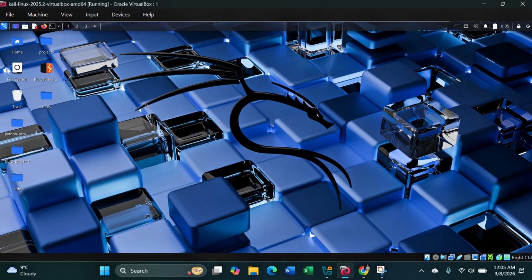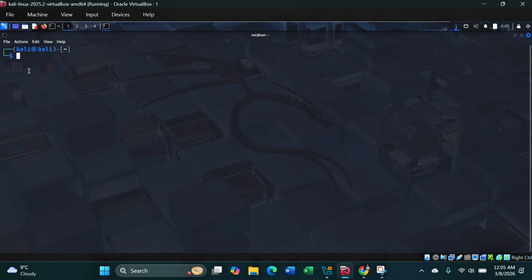The first thing we're going to do is to start our virtual machine, and now we have our Kali running. The next thing we want to do is to open our terminal emulator. First, we are going to start our MySQL and Apache 2, because for this demo we are going to be using DVWA, and DVWA relies on MySQL and Apache to run. So we do sudo systemctl start mysql. You enter the password, and then you do the same for Apache 2.